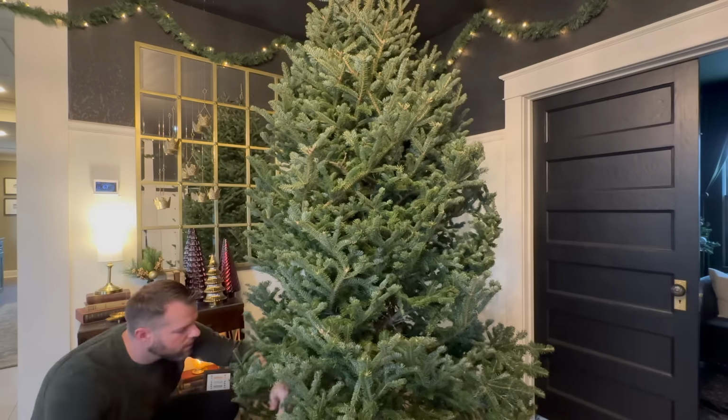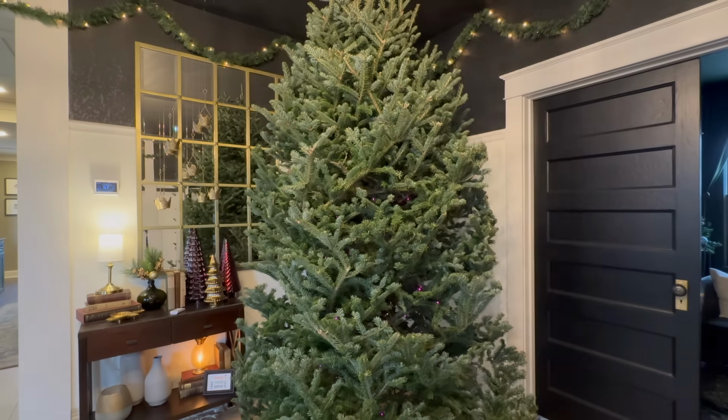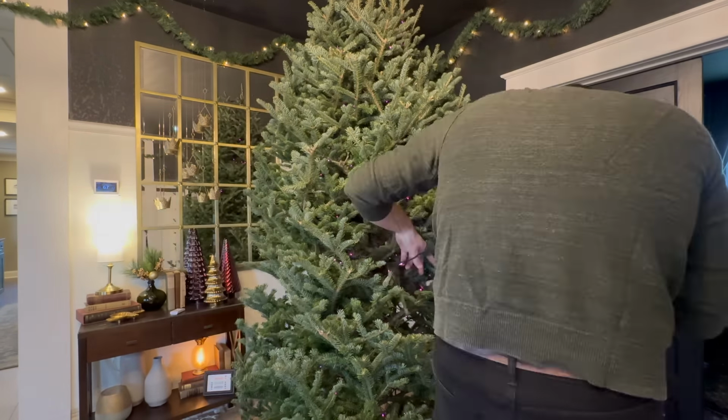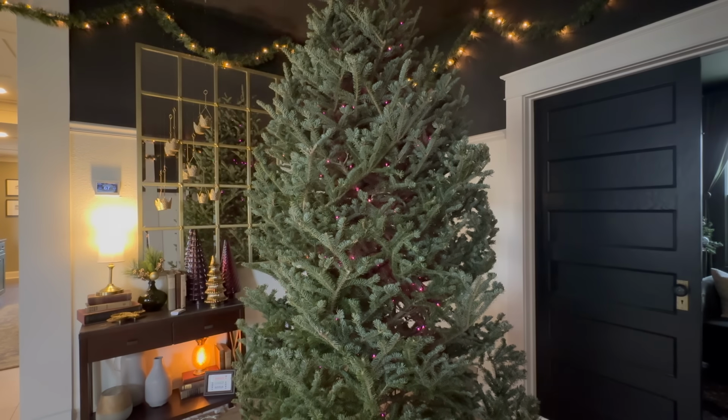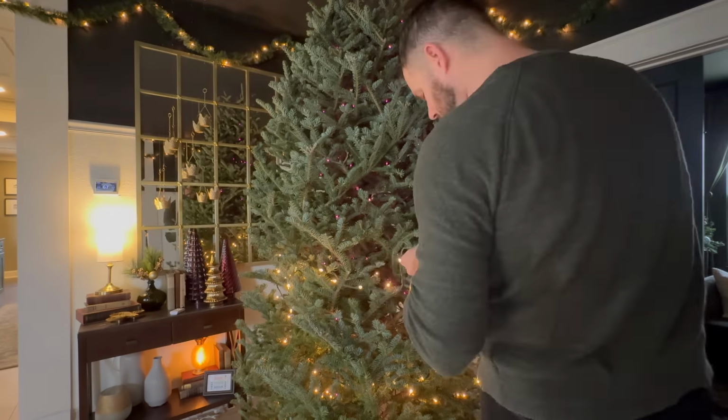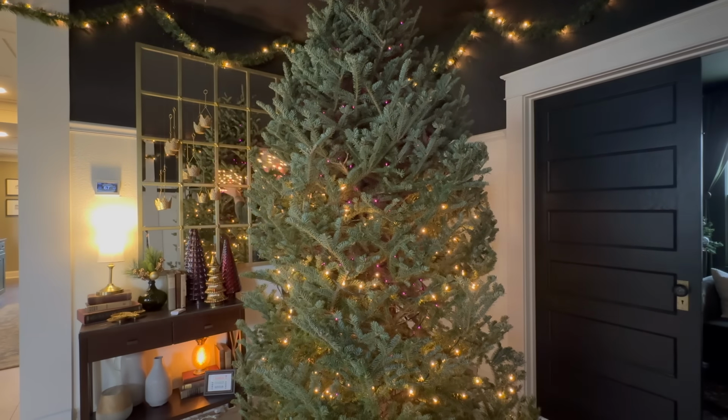So here we go. So here's round one. The initial idea with the tree was that I was going to do purple lights buried inside and then white on the outside. So you'd get just a glimpse of the purple. That was the logic behind it. And I only had 2 strands of that purple, but I was running out of regular lights.